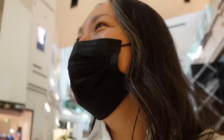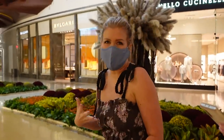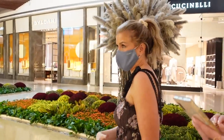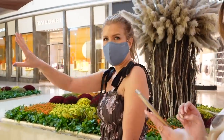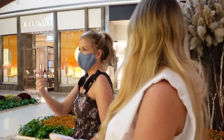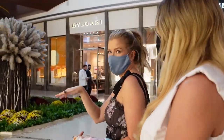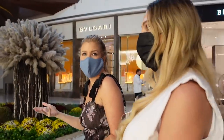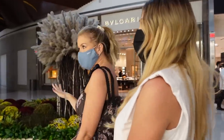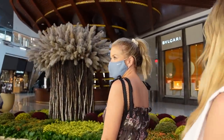So I was in Zara and I tried on two super cute dresses — that never happens to me. Nothing ever fits me right at Zara, but I tried on two super cute dresses. I walk out and the line to purchase is like miles. So they have this thing on their app where you can scan the tag and it adds it to your bag. I was like, I'm not waiting in line — I'm ordering it and having it shipped.